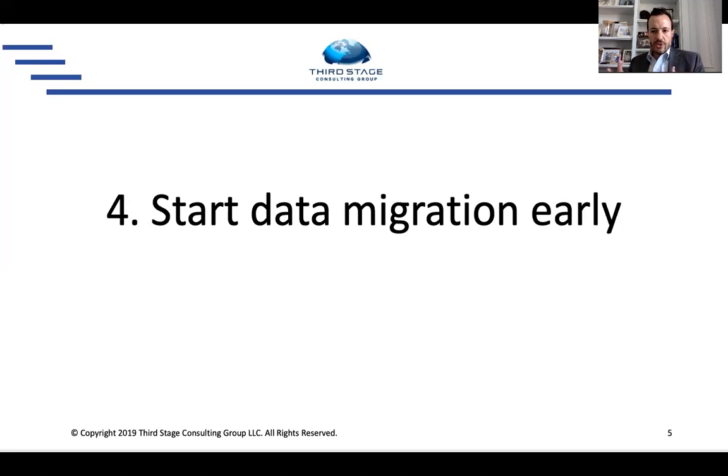Not just transactional stuff, but also your master data as well, making sure that we've got clear visibility to customers, for example, and that the customer data doesn't continue to reside in silos like it might now. What is our strategy to pull all that data together so that in the new system in S/4HANA, we have a global picture of what all of our customers are doing, what their purchasing patterns are, what our predictions for demand from those major customers are. All that stuff becomes that much easier if we have good data that we've brought over, especially on the master data side.